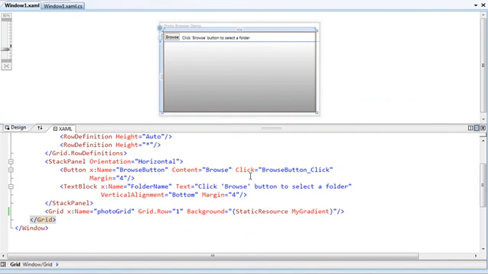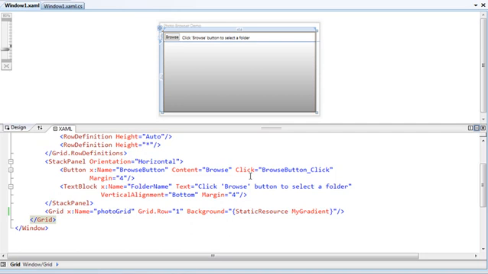Now, since I'm allowing the user to select the folder, I don't know how many images there are going to be. Maybe there's going to be 4 images, maybe there's going to be 20, or maybe there's going to be 100 images. And I want to show all of the images in the folder, and I want them to be as large as they can be given the available space in the application. So there's a lot of things that are changing dynamically, and for that reason I'm going to use code behind in order to generate the XAML objects that will store and represent the images themselves.